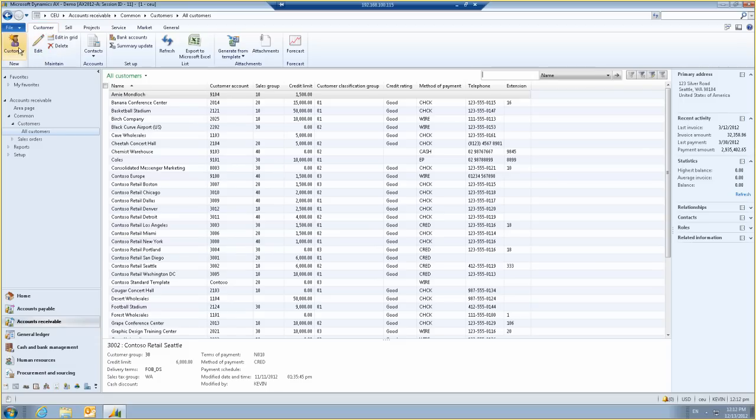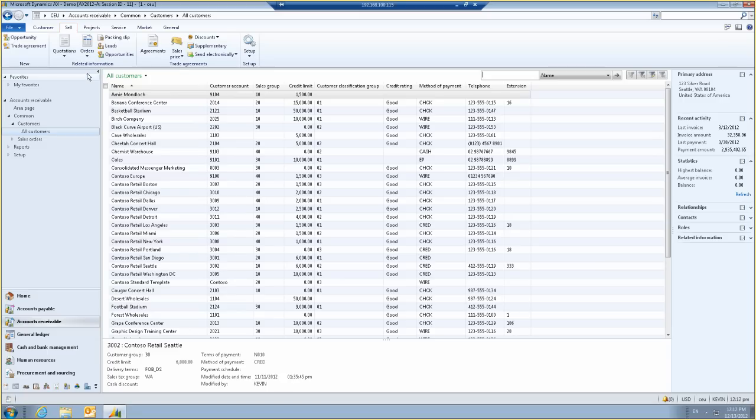It allows me to create new customers. I can send this list to Excel if I wanted to. I can view their bank accounts. If I wanted to sell directly from within this list page, I can click on my Sell tab, and that will allow me to create new opportunities for this customer, or perhaps create a quotation if I wanted to. So each tab has got relevance to the functionality you wish to perform.